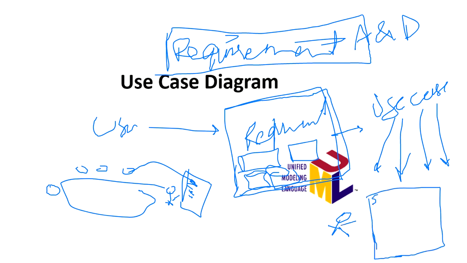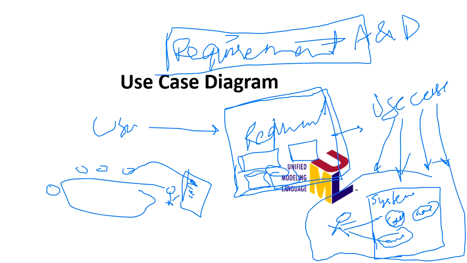Like, this is my whole system. I told the B1 guys in the lab yesterday that this box is a system. B2, I will show tomorrow. So what is the system? This is your actual mobile phone in which there will be parts. There will be a calling use case. There will be a game use case. There will be say a messaging use case. So the user should be able to interact with these use cases. So what does this show? That there is a user who is able to make a call, play games, and message in this mobile system.